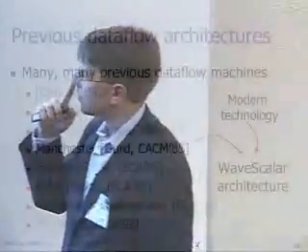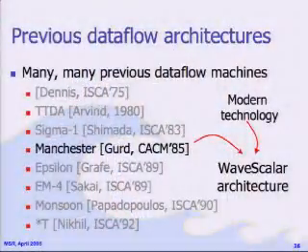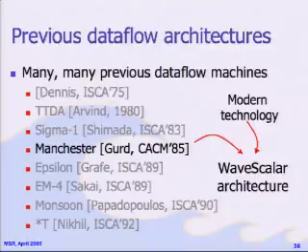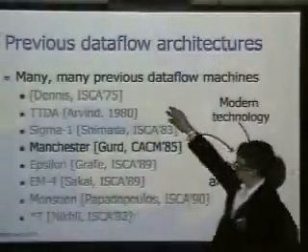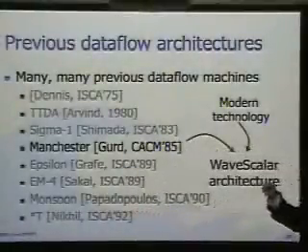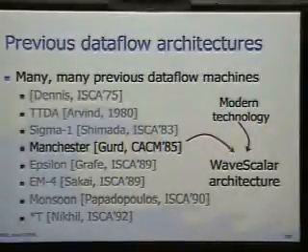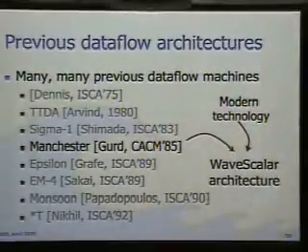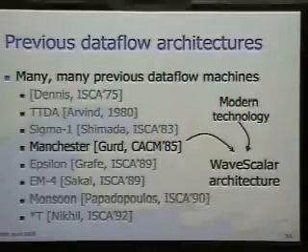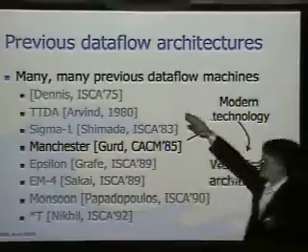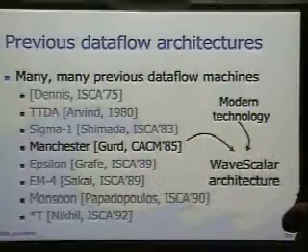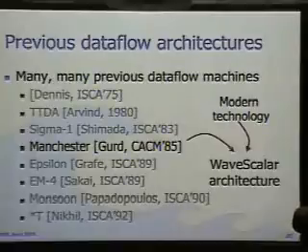Why Manchester? Starting point. Kind of by accident. I mean, we didn't choose that machine. So the thing that changed from here on down was the data flow firing rule can be somewhat expensive to implement. It's basically a synchronization operation. So to reduce the synchronization cost, you want to make the synchronization less frequent. So that's what happened as you go down this list: the operations in the data flow graph got bigger. So you had to schedule less, or had to synchronize less frequently.